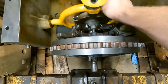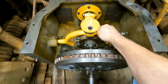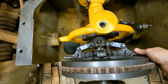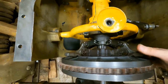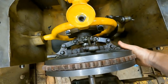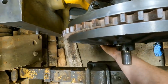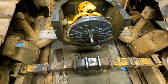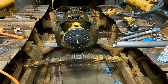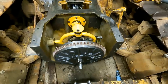So now that's probably too far. Maybe, let me see. Yeah, I think that's too far. So maybe I'm right on the cusp of where it's at. Right there, see that's locked. Of course this thing isn't centered. It's gonna be a chore to get that centered, because that has to be perfectly centered to go into the flywheel. No, I think this is good enough for now.